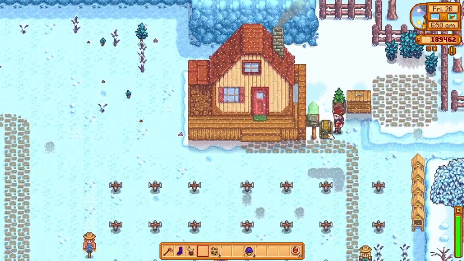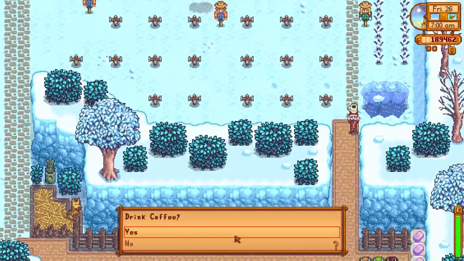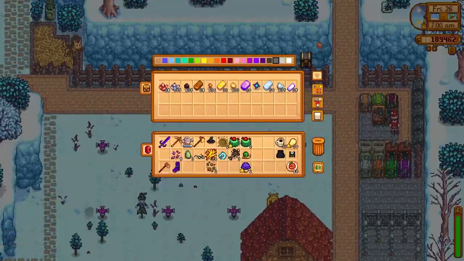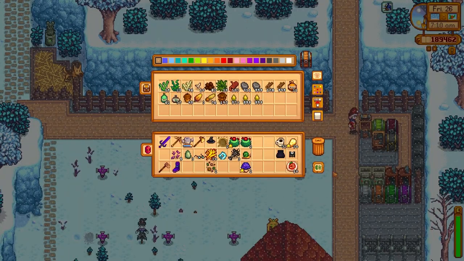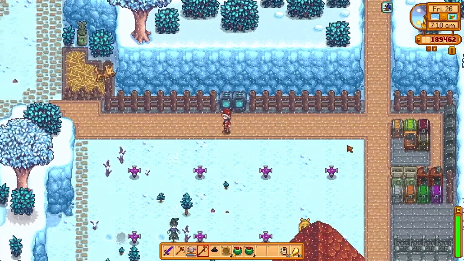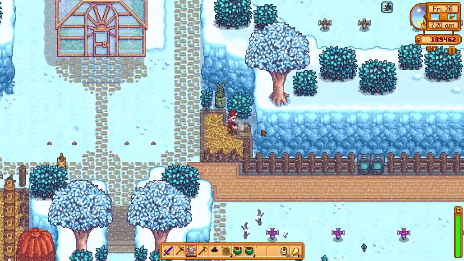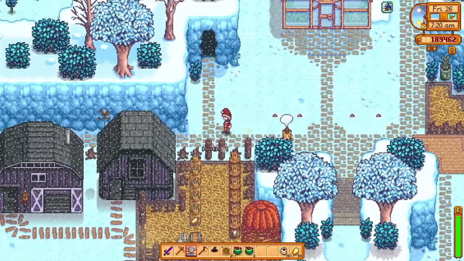Speaking of, I should drop this chicken statue. Definitely is the chicken farm, that's for sure. All right, we need to get the fence taken care of. We need to go check and see what the traveling merchant has for us. How much hardwood do I have? I want 150 plus 10, so I need a little bit more hardwood in order to get everything that we need.